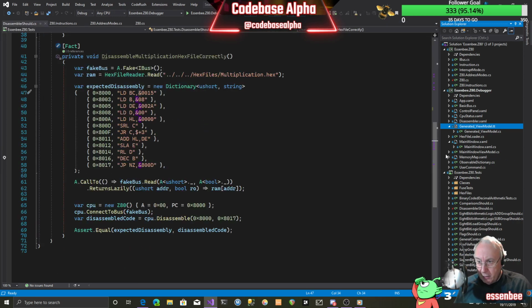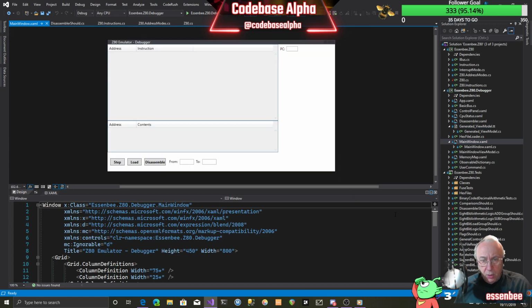We've got our XAML files. So what I've done here is I've broken our UI up into basically 5 areas. We've got this area here, which is going to be where the disassembly happens. At the moment it's going to be an address and the instruction, but we probably want more. The disassembler probably needs to do a bit more than it does at the moment. Currently it just gives you the mnemonic and the operands, but we might want it to show the machine code and also the ASCII interpretation of the machine code, but we haven't done that yet.